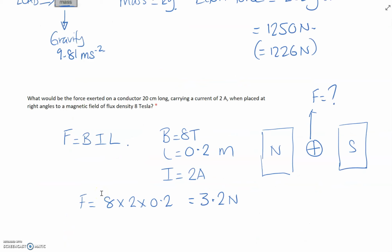Okay, another question that people seem to be tripping up on, units. 20 centimetres is 0.2 metres. Centi is a prefix. Be careful for prefixes in questions. What would be the force exerted on a conductor 20 centimetres long carrying a current of 2 amps when placed at right angles? So that's the diagram. We've got two magnets, north-south. That's giving us a magnetic flux, which will flow between north and south. And then we have a conductor at right angles, 90 degrees perpendicular, which is carrying a current of 2 amps. The cross there is flowing away from us. What will be the force on the conductor?